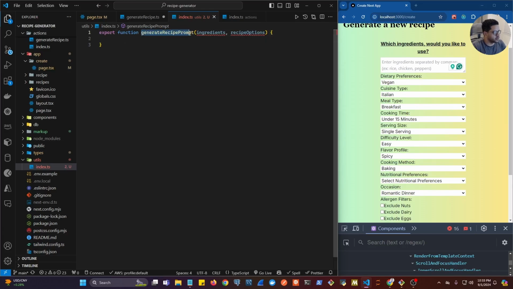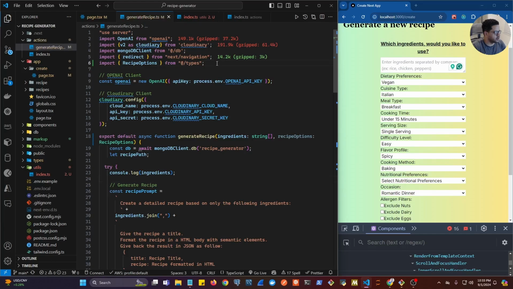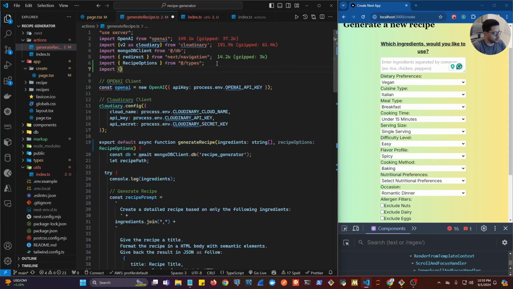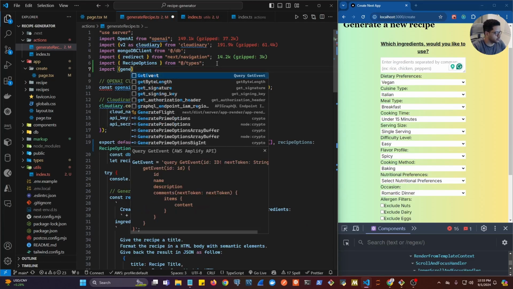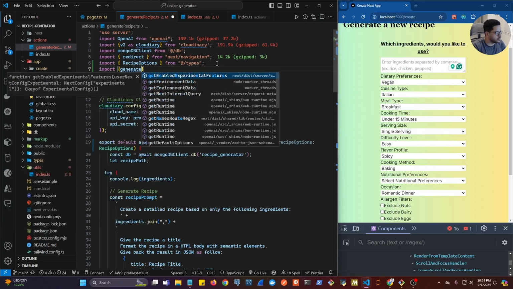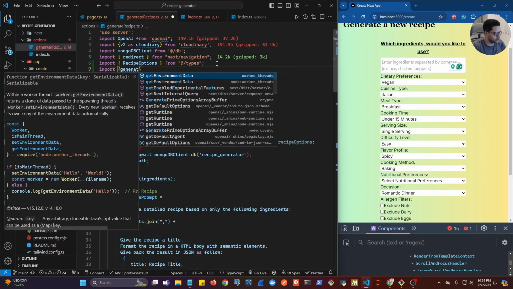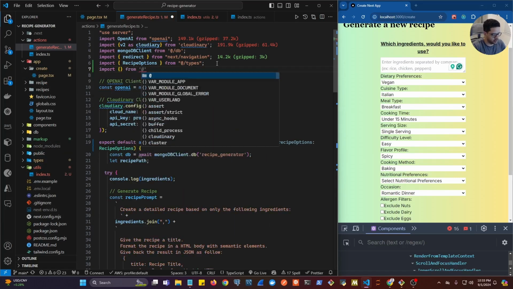So let's import this function back into the generate recipe action. So let's go, and at the top, let's say import generate recipe prompt from add /utils.